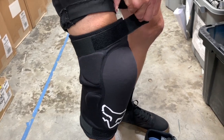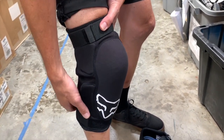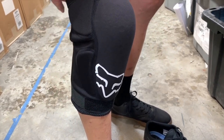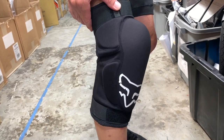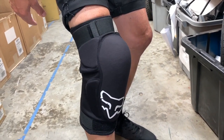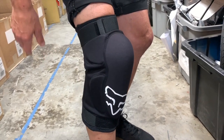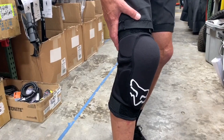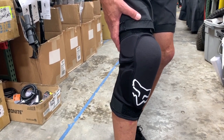So with the hook and loop enclosure here, you can easily adjust the fit of the pad. And with that strap right there, it locks it into place. So even while your knee is articulating, the pad will still stay in place. Even in high speed crashes, these pads don't slip down, they stay right in place. So if you see me on any of San Diego's local trails, it's these pads you'll see me wearing.